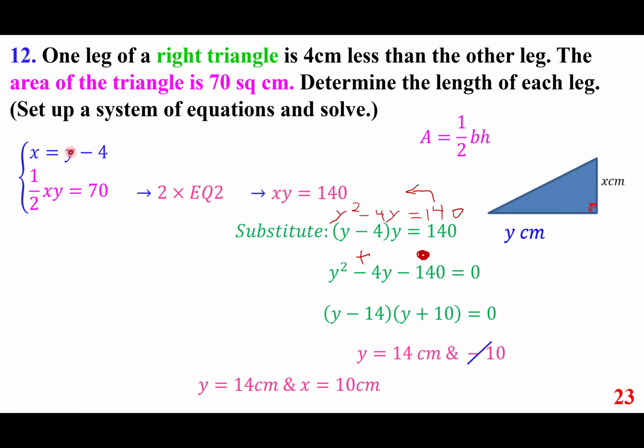So it's really straightforward, everybody. And as always, you can check it. And of course, at this point, the checking takes place with the second equation. Half of XY must be 70. If you multiply these two, 140, and divide by 1/2, multiply by 1/2 or divide by 2, you get 70. So that works.